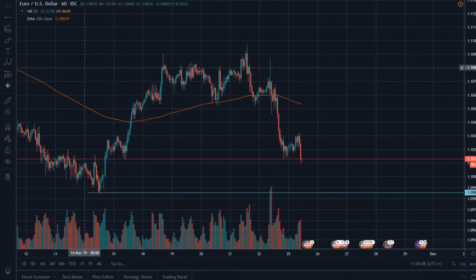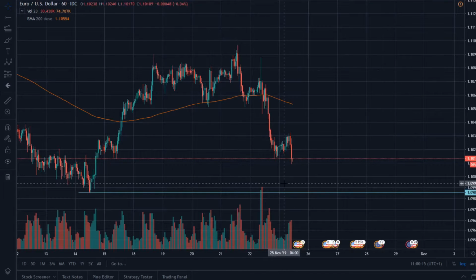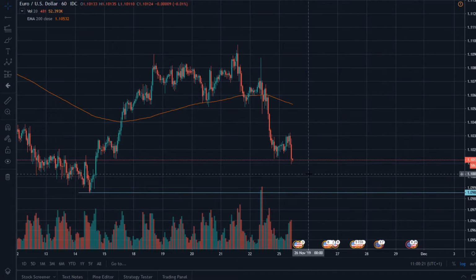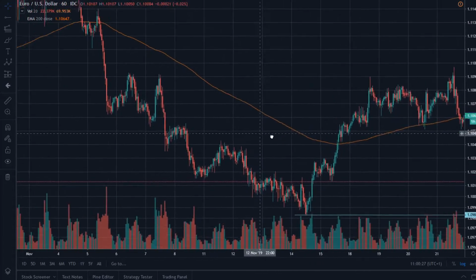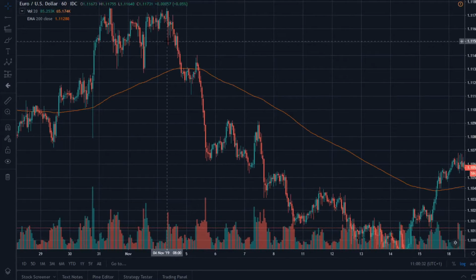So on this Euro US dollar hourly chart, usually what you want to do is don't buy into lows. So always wait for confirmation first. At least that's what I like to do. Of course, you can do this and be lucky and catch the low. But imagine looking at this and you buy every low. So you buy this low, oh, not a good trade. You buy this low, not a good trade. You buy this low, not a good trade, because you don't wait for confirmation.